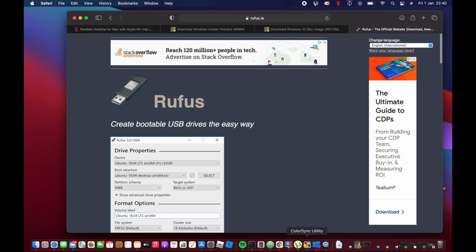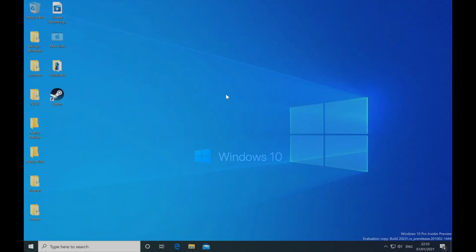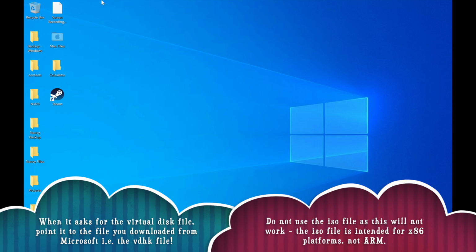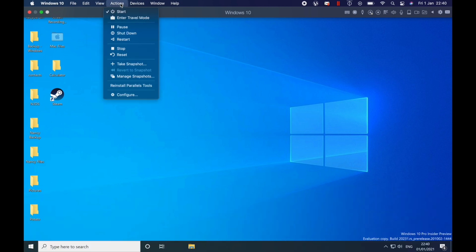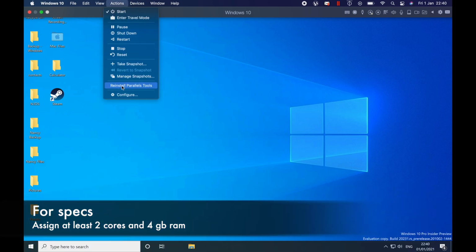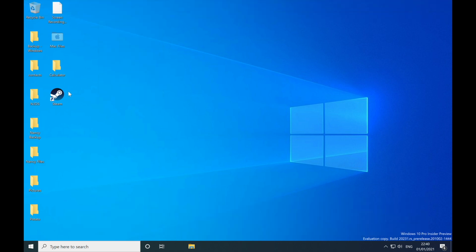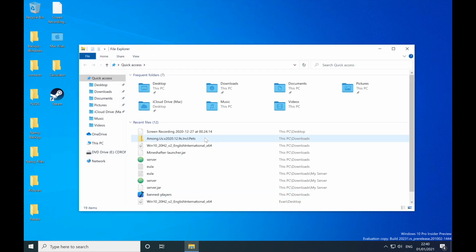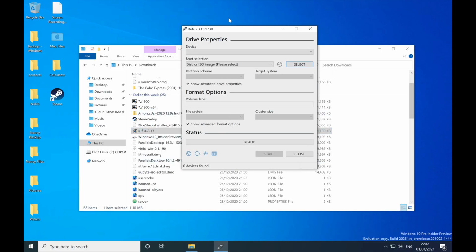Once you have everything downloaded, open up the program as I have here. You'll go through about 30 minutes of getting Windows 10 booted up and all of that. And once that's done, I would go up into Actions, and click on Install Parallels Tools. Let that install and you're basically done. You'll restart the machine and you'll get access to all your files here, as I do here. You can then access what you need. So for me, it will be the Rufus application. It runs perfectly here, as you can see, runs fine, which is good.